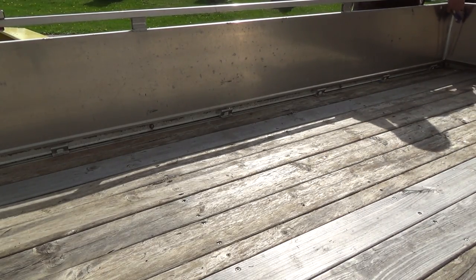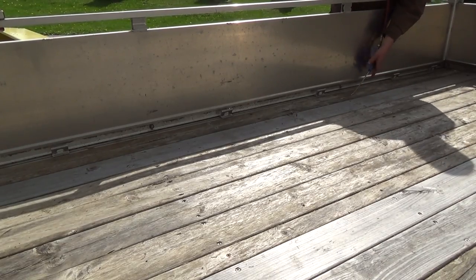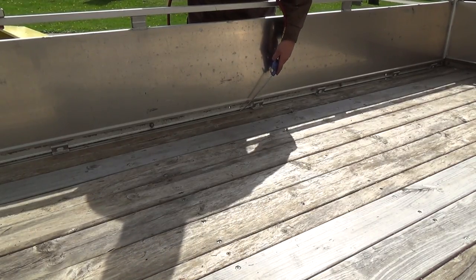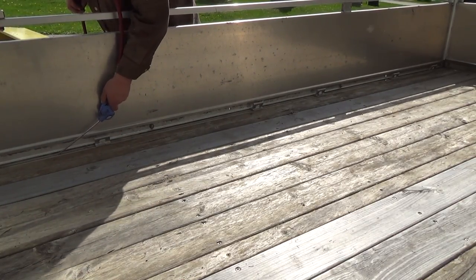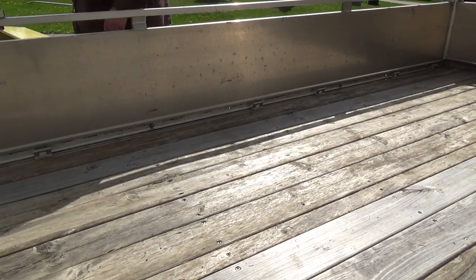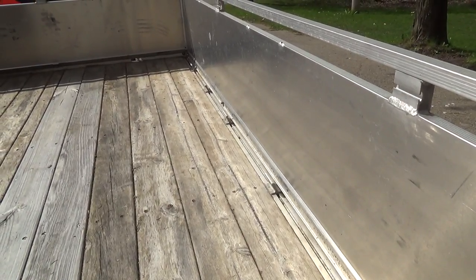Hopefully that'll be all right. Put my glasses on maybe, just in case. It doesn't seem to take much. A couple little pine needles and maybe a little bit of dirt or something, and they're all bunged up. But that's not too bad. We'll do this other side, and we'll take it for a little drive. And I think we'll be good.